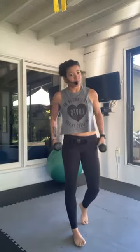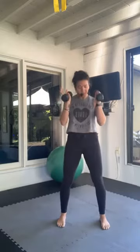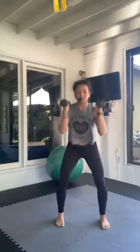Grab weights if you have them. If you don't have them, don't worry about it. Weights at your shoulders. Take it down to that squat. Find your breath with it here. Sit back into those heels. Drive the hips forward at the top. Squeeze your glutes. Good.